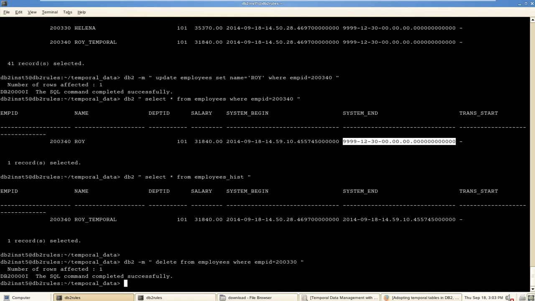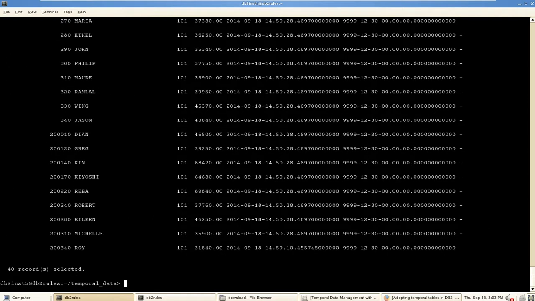Earlier there were 41 records in the base table. Now one row is deleted in the base table, so it should return 40 rows from the base table. So let's see. It is saying 40. So one row is deleted, and earlier there was only one row in the history table, so it should show us two rows.